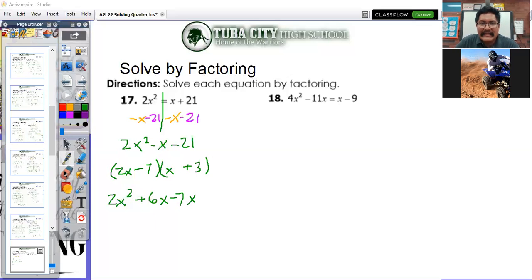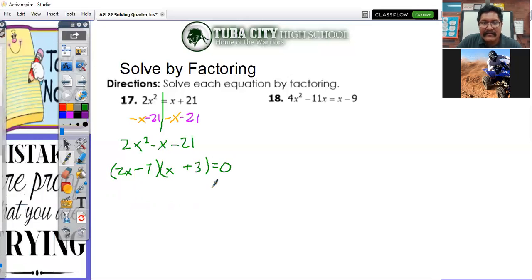Now, when you're making guesses, try to come up with a system so that you don't come up with the same guess over and over again. Because I will get students that will say, you know, I've tried this 10 times already and I can't seem to get it. But then you look at the work and they're guessing the same thing each time. So you've got to come up with a way of switching one thing at a time and not switching it so that you get the same thing that you had before. And in this case, I think we are done. We just need to set it to 0 and solve it.